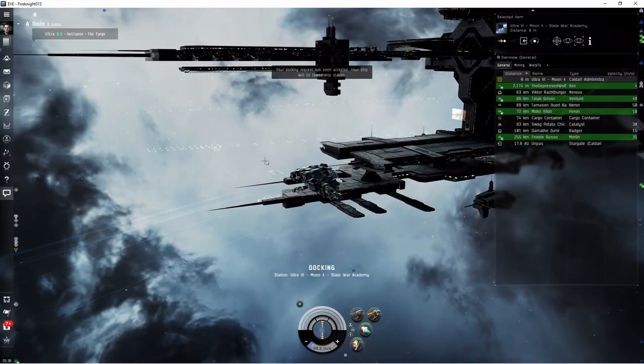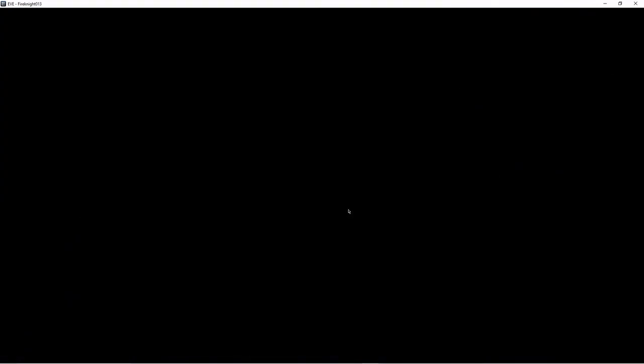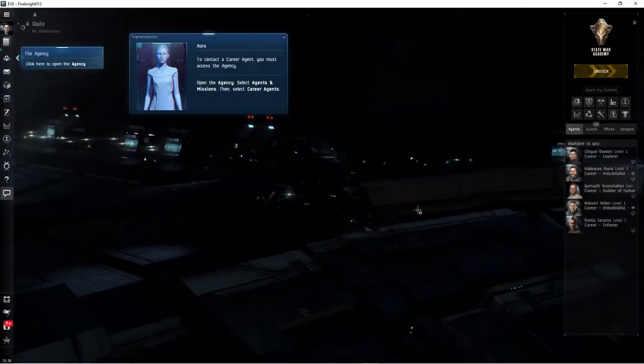Docking permission requested. Docking request accepted. Your ship's navigation. To contact a career agent, you must access the agency.